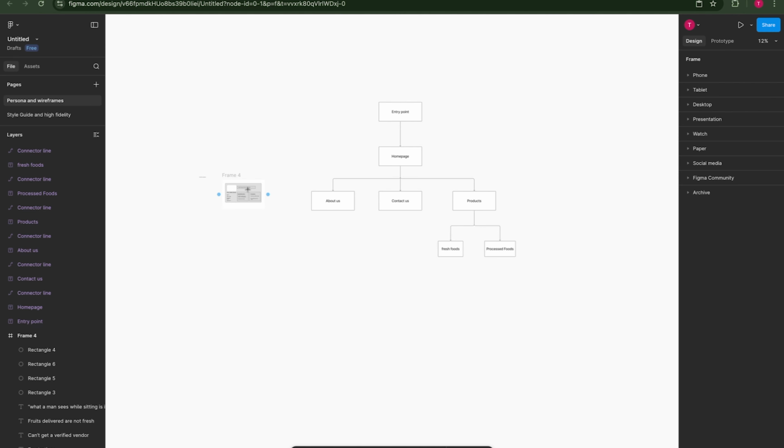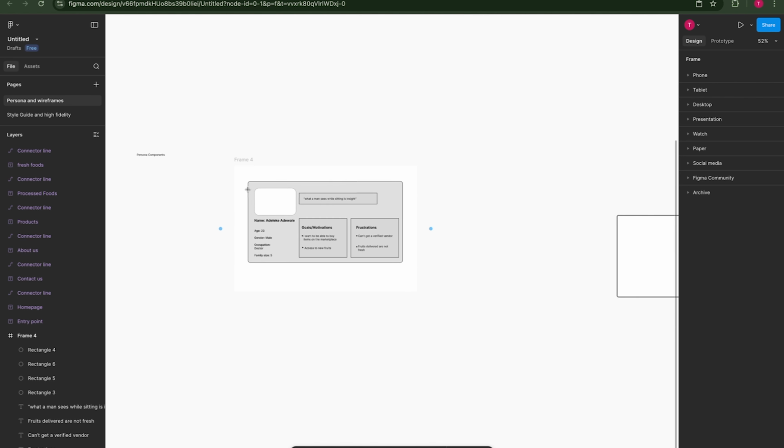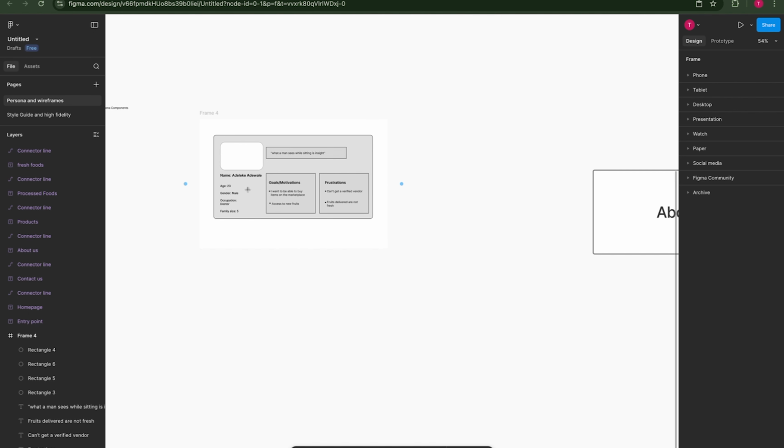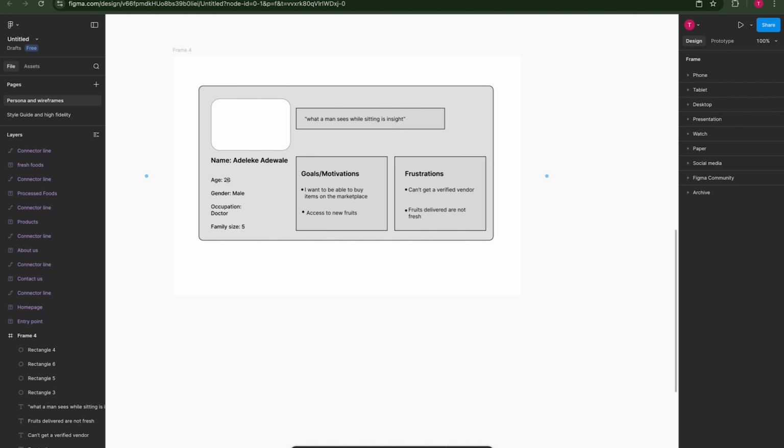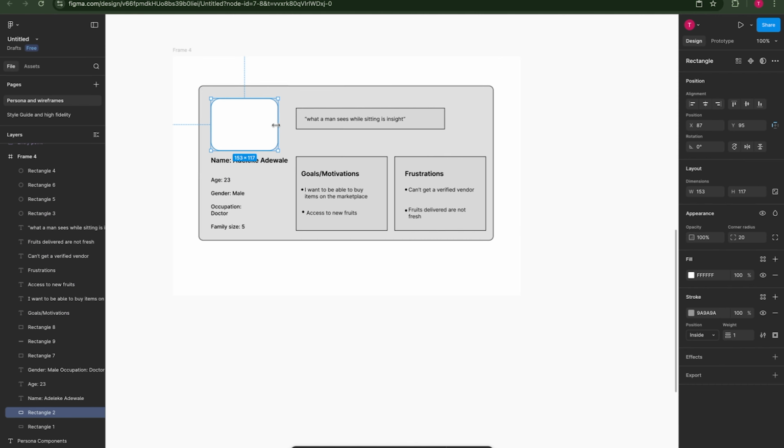So first of all, let us look at who our person is. Is it someone that uses a desktop or a mobile application or a mobile phone more frequently? We'll see that this person is 23 years old, so a young, most likely tech savvy person who needs a means to buy items on the marketplace, have access to fresh fruits, can't get a verified vendor, and the fruits delivered are not fresh.